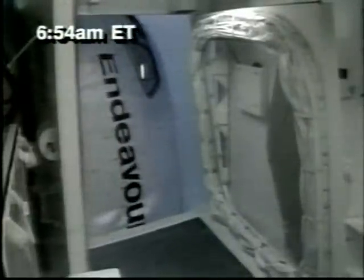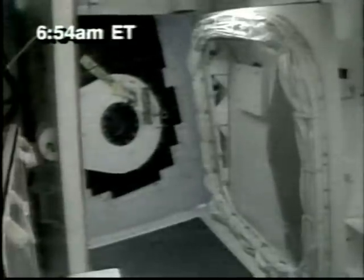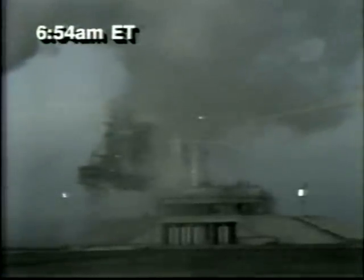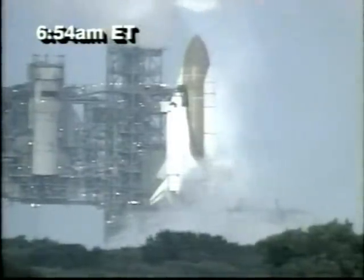Let me explain what happened in this sequence of events as best we know it at this time. In order for the shuttle to leave the Earth successfully, about a thousand events have to happen in the last five seconds, including a test procedure of the three main engines, and then the two solid rocket boosters are ignited. The way the main engines work is that a series of pumps increase the pressure of liquid oxygen and liquid hydrogen going down into the combustion chamber.